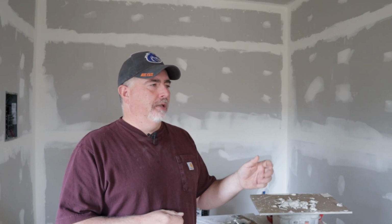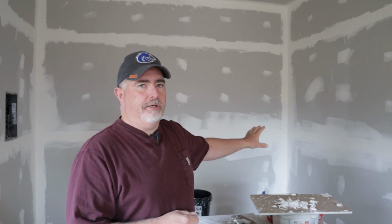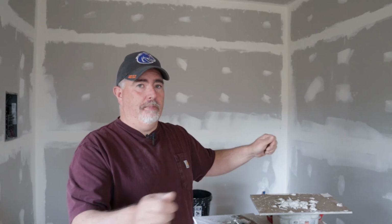The other thing about drywall tape is it seems to help if it's a little bit moist when you put it up. So the guys that can put the perfect amount of mud on the wall and then tape it, I admire those guys. But I've never had very good luck with the tape sticking because it's completely dry. Well, when you feed it through this thing, it gets a little bit of moisture on it from the mud. It seems to stick perfect every time. So I'm a pretty big fan of that thing. Like I said, I found it about 8 years ago and have been using it ever since.